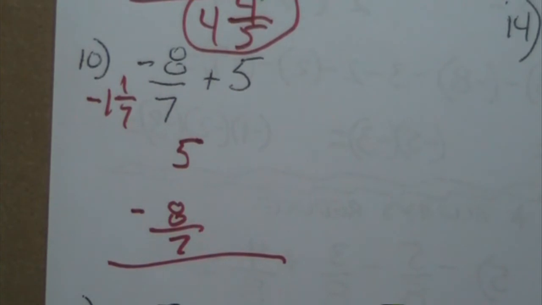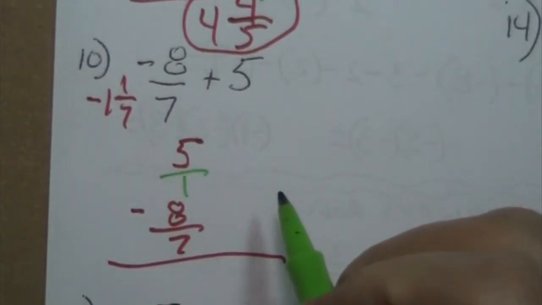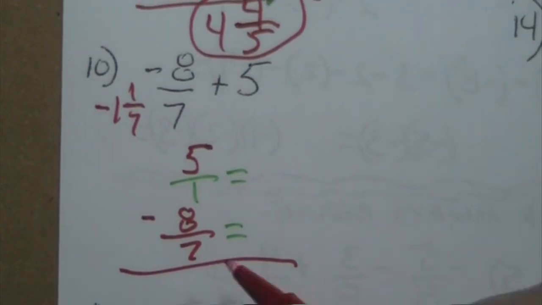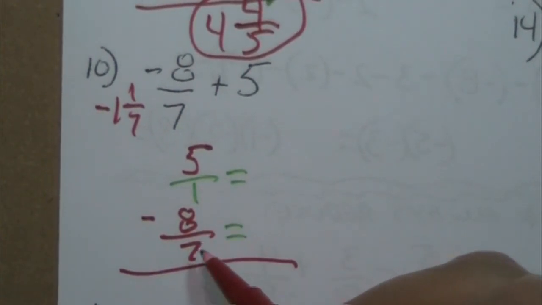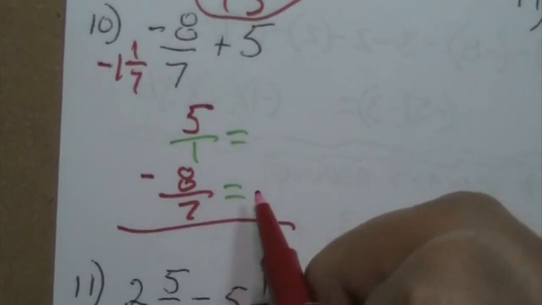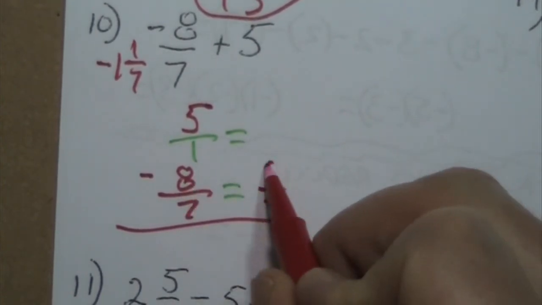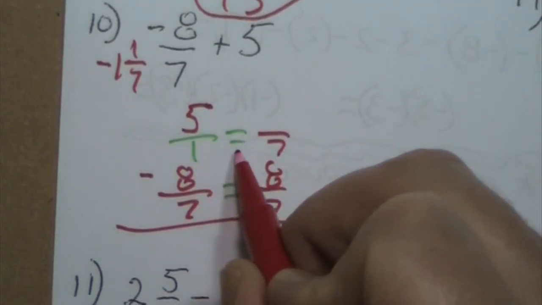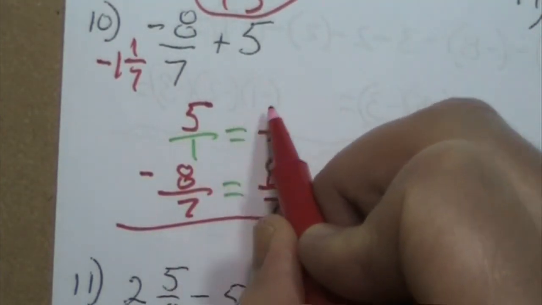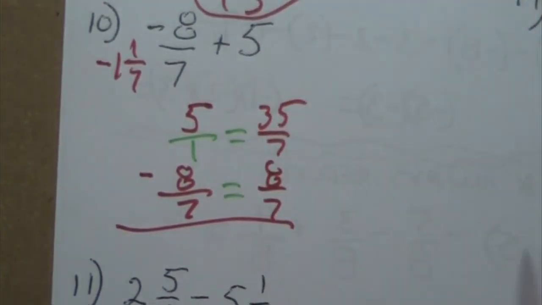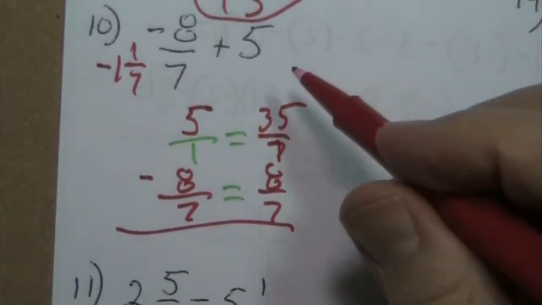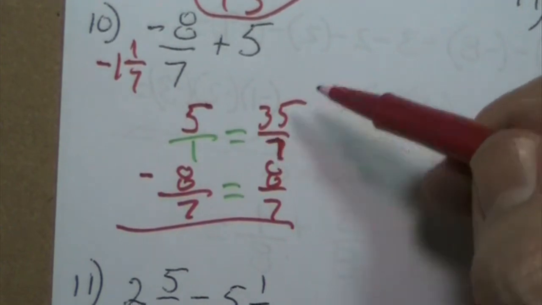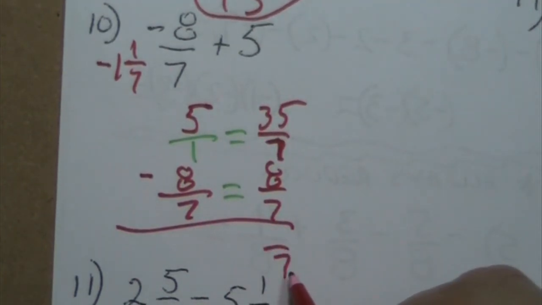Let's see, this right here is 5/1. And so the common denominator I need to get, I have a 1 and a 7, so 7 is what I need. Okay, this is just 8/7. And this, if I multiply 1 times 7 is 7, 5 times 7 is 35. And doesn't that make sense? 7 goes into 35 5 times. All right, so my denominator is 7.